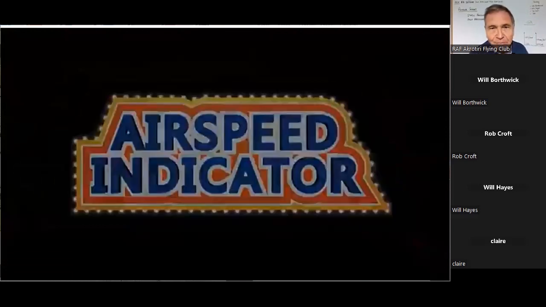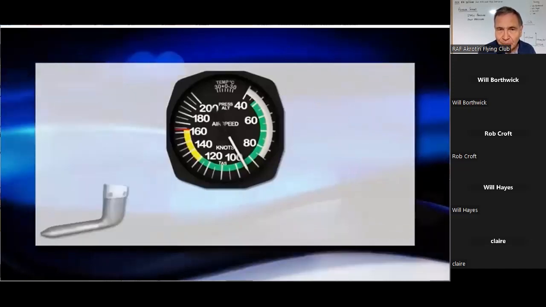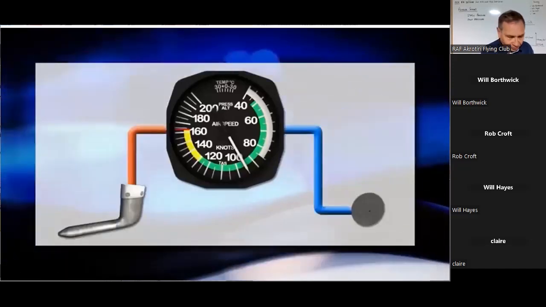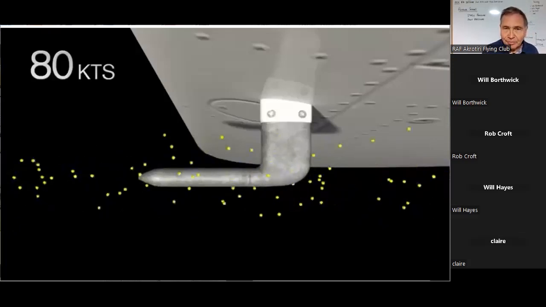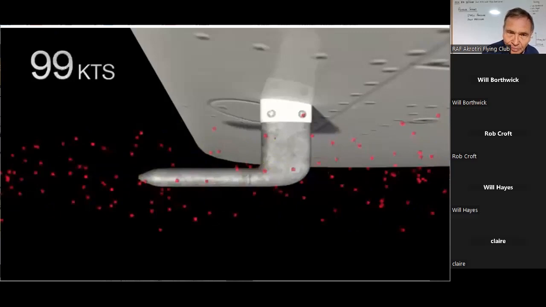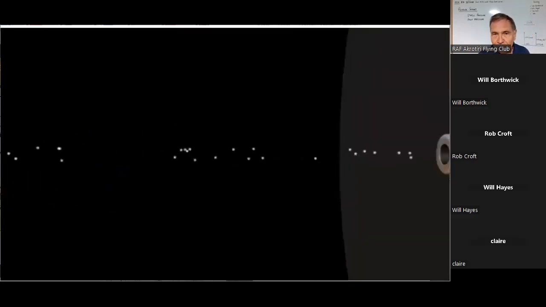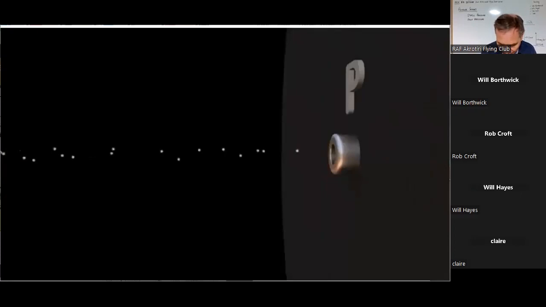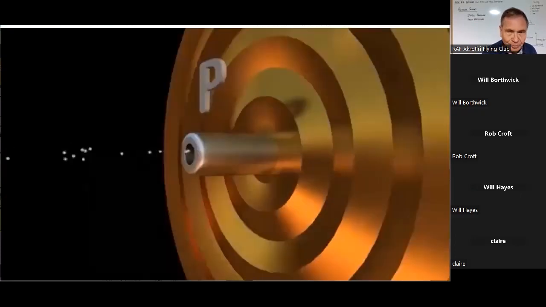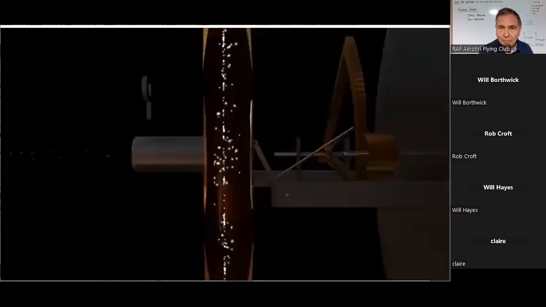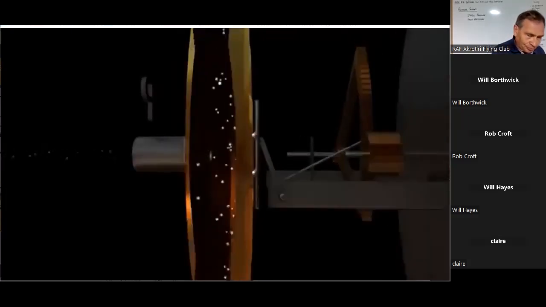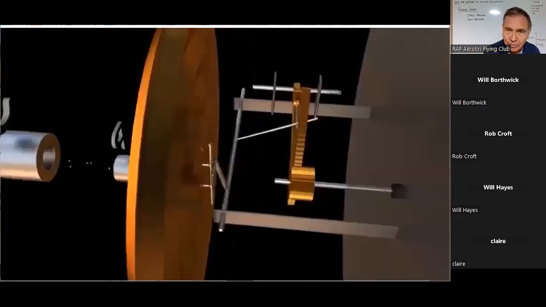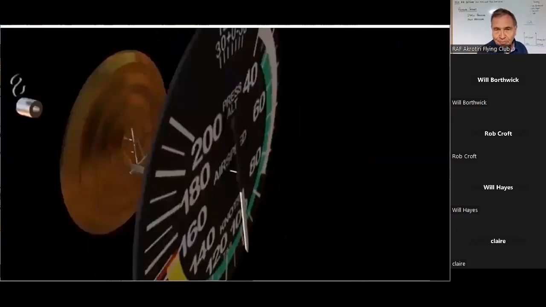Airspeed indicator. The airspeed indicator is the only pitot-static instrument that uses both input from the static port and the pitot tube. The pitot tube is used to measure what's called ram pressure. The faster the airplane travels, the greater the ram pressure is. The ram air entering the pitot tube gets sent to the airspeed indicator and, similar to before, goes into a diaphragm. The greater the pressure, the more the diaphragm expands, so the diaphragm will expand as the airspeed increases. Then, through mechanical linkages, the appropriate airspeed will display on the front of the instrument.